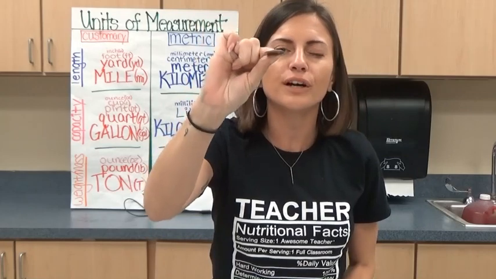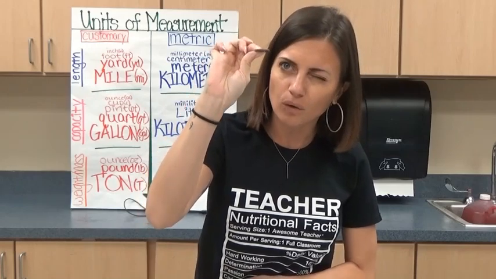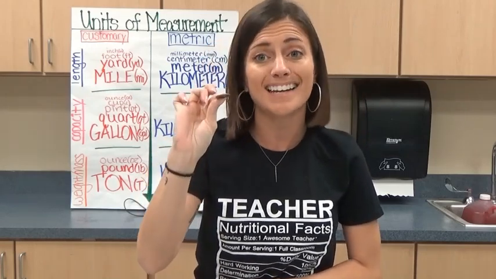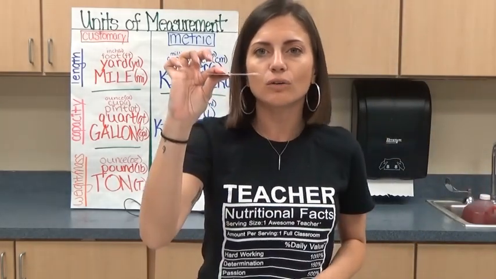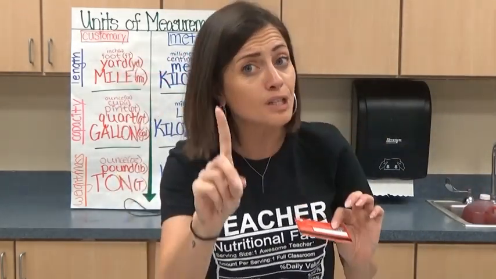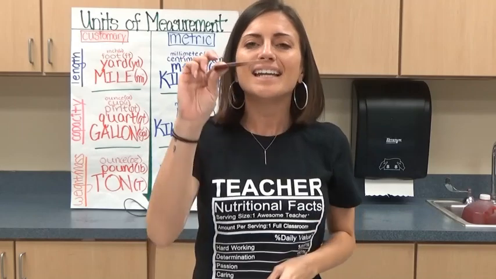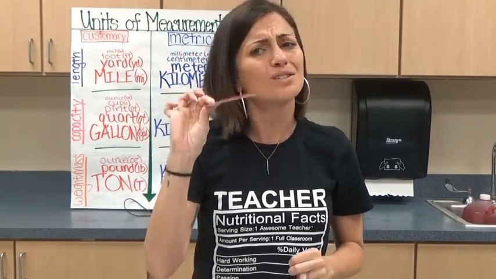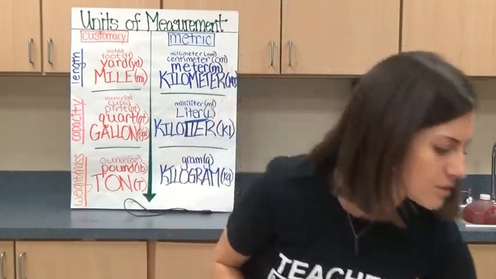So right here I have a quarter. If you look at a quarter or a nickel or a dime or a penny, look at how big that is in terms of height. If you were to hold it up like this or put it on a table, tiny. That is a millimeter. A millimeter is also the width of a credit card. So if your parents know, don't take it without them knowing, look at their credit card or your ID card or something. It is the width of a millimeter, super tiny. I would not want to measure an elephant in millimeters. That's going to take a ton of millimeters.